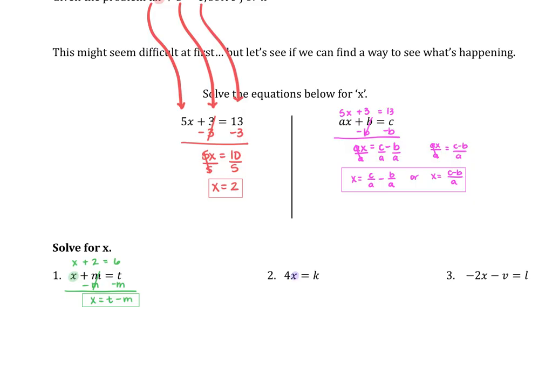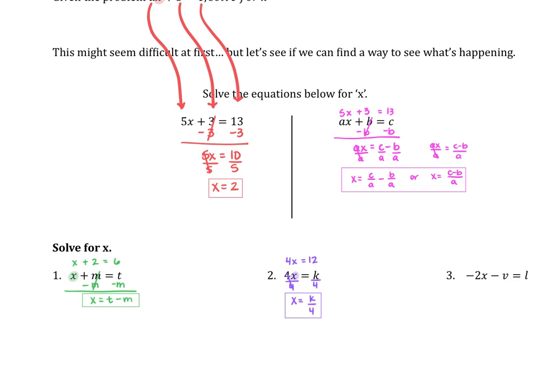So again, if I needed to, I could rewrite this, changing all other variables to a number. The only other variable I have is k, so I'm going to change that to a 12. If I had that problem, I would have to undo the multiplication of 4. Same thing's actually going to be true for this equation, the literal equation, because I'm trying to get x by itself. So I have to undo the multiplication of 4 so that x will be all alone. Now remember, what I do to one side, I do to the other. And I can just leave this as k divided by 4 because I don't know what that is.